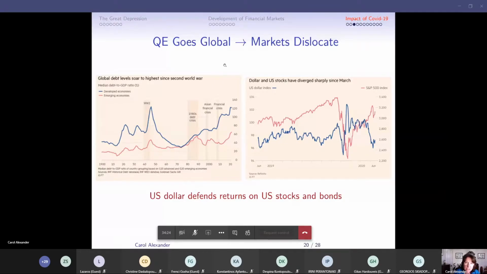The US isn't the only country that's been using quantitative easing. This left-hand graph here shows that in developed countries, the amount of debt now is as high as it was at the outbreak of World War II, 120% of GDP on average. And emerging economies are also beginning to use quantitative easing more recently, and their debt is soaring. That's the red line. And on the right, you see the pink line is the S&P 500 index, and it's crashed from the biggest crash since before 2000, I think, since the Great Depression, actually.